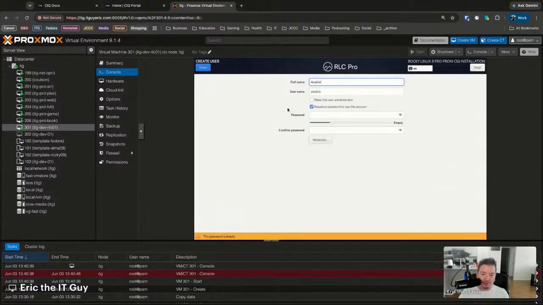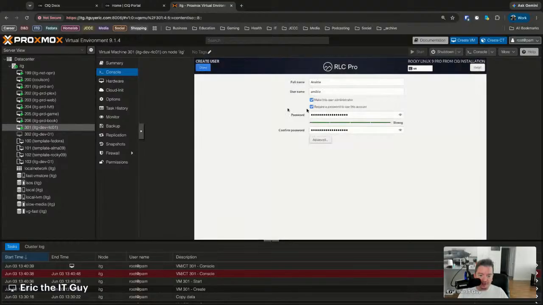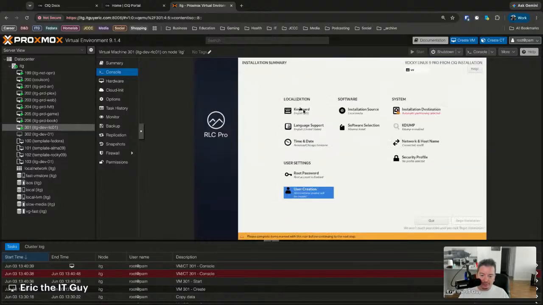All right, so I always create the Ansible user because, well, I'll tell you why here in a minute. I'm going to put in my password, but typing and talking is hard. And just to make sure here, all my Ansible users are UID and GID 1000, members of the wheel group. They are an administrator. Okay, so we'll go ahead and do that. I know, for years, it's like running without a root account. That was changed, what, RHEL 9, I think? I forget what Fedora version that would have been.